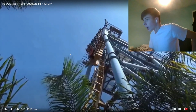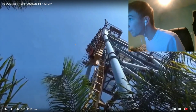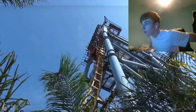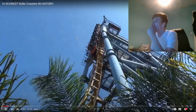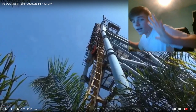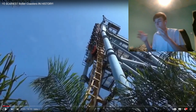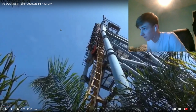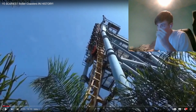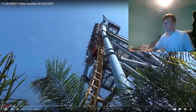prepare yourself for the eventual drop. Things are a little bit different with the Gravity Max though. The platform you end up on basically tilts forward until it angles the coaster and its occupants at a 90-degree. Now listen, I'm not no roller coaster engineer, but how is this safe? I don't think this is safe.